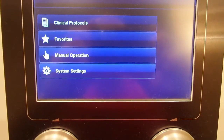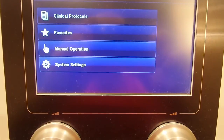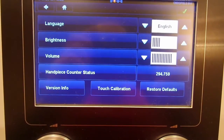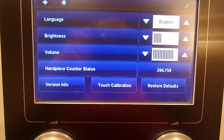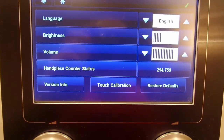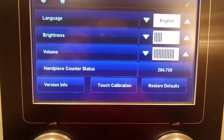The final section in the software are the system settings. If we press system settings, you'll see at the top you have language, currently set to English. Brightness, which is the brightness of the screen. Use the up and down arrows to change that. Volume, that's the actual bleep volume of the machine, not the volume coming from the head.